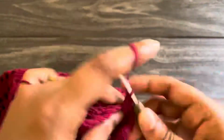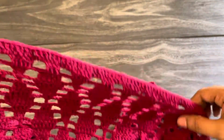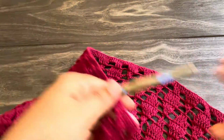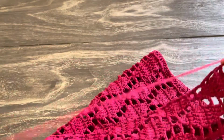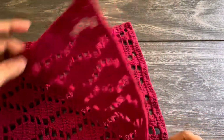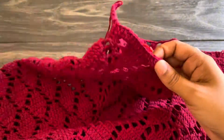So remember, we are working the border on the front side and the down side only, not on the back one. The back side is for joining the next panel. So remember to work on the front and the down. Okay, here we're done working the border. You can see we worked on the front and the down part only. This is how it looks.